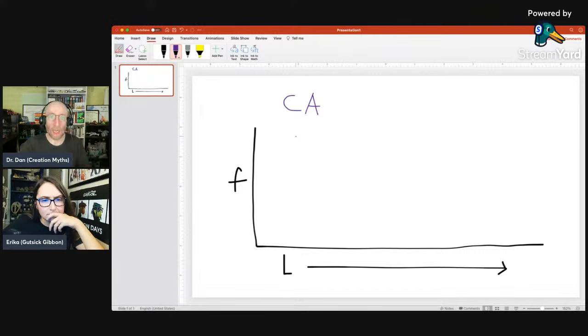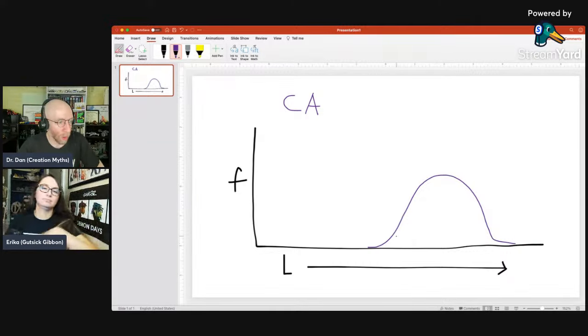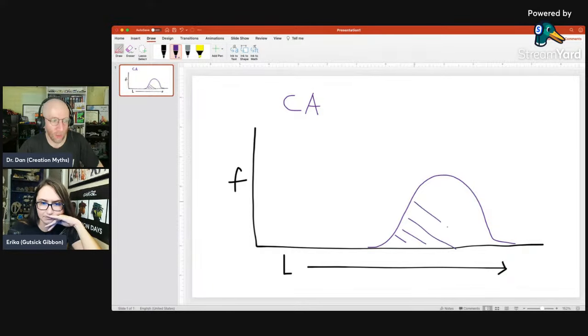So we're generating a distribution here, like this. I'm calling it approximately normal. I forget if it's actually an approximately normal distribution, whatever. I always draw my normal distributions weird on the right side. Don't worry about it. It doesn't matter. This is our randomized data with common ancestry. So we're saying all of these taxa share a common ancestor.